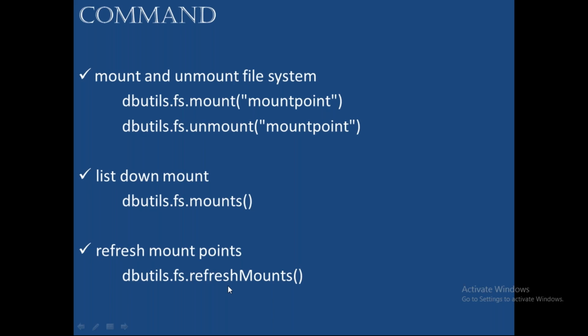You have created a mount point on cluster 1 and you are trying to read the data. That's okay. But somebody told you the data science team is going to submit a job, can you just use cluster 2? So you need to detach your notebook from cluster 1 and reattach to cluster 2. When you attach to cluster 2 and try to access, it may or may not work. If it is not working, please do dbutils.fs.refreshMounts, 100% it will work. That is the scenario where exactly we will use refresh mounts.